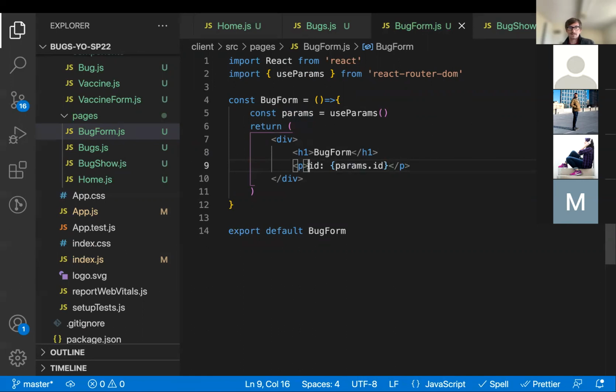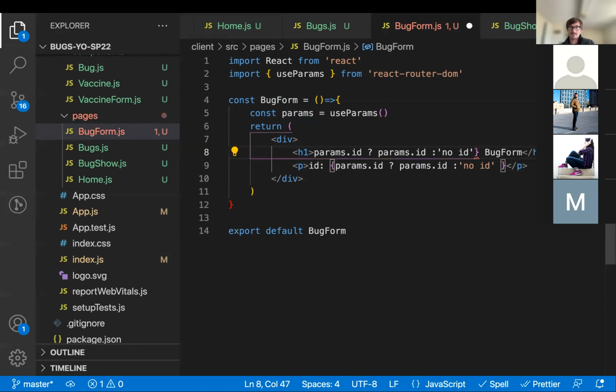Let's actually do this as this. Do I have params ID? Because with the way I'm setting this up, especially this form, since I decided to have it handle both, I could do something like this.